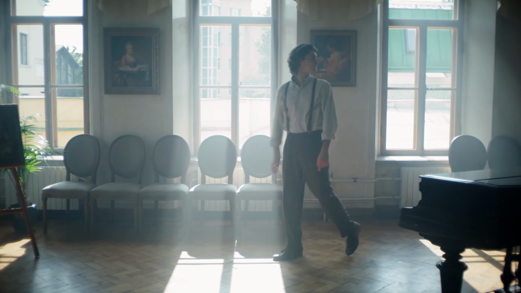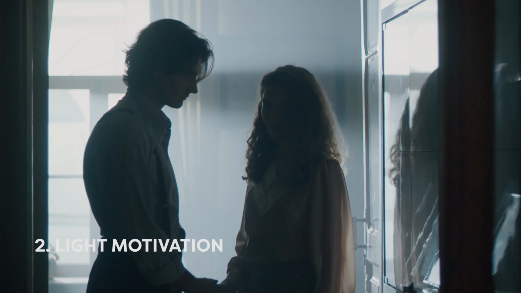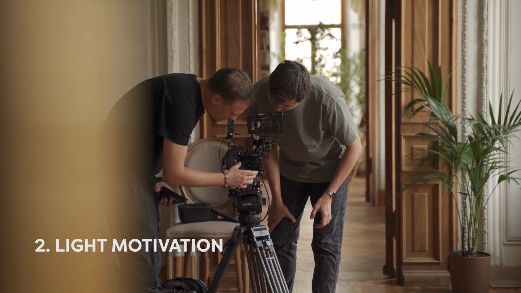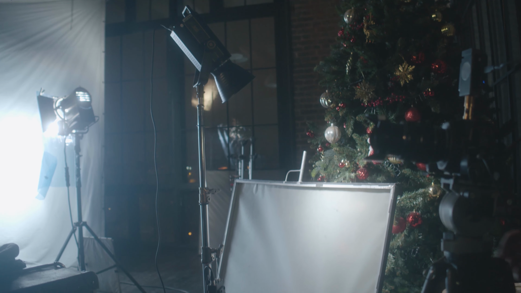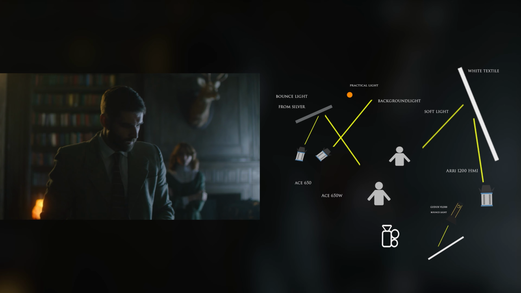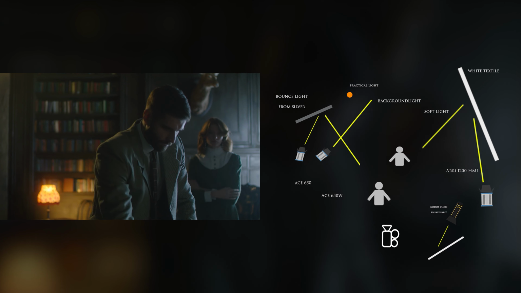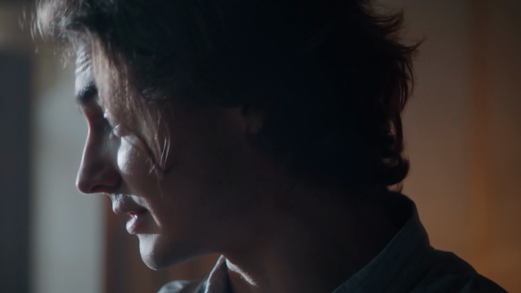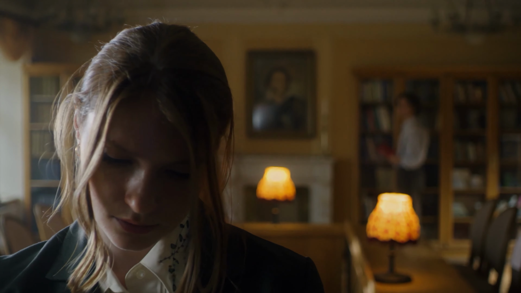The second piece of advice is that as soon as you have found a suitable location, start thinking about what can motivate your light, to find the main source of light. For example, you are using warm light in the frame. To make it more realistic, to make it motivated, you can use a floor lamp in the frame that will give us the light, but also behind the lamp there can be a light source. This is called motivated light.